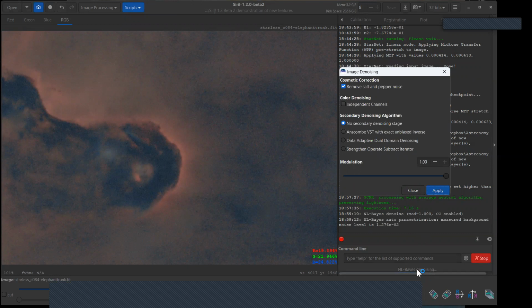So you can see it's running. This thing's testing my processes to the limit.